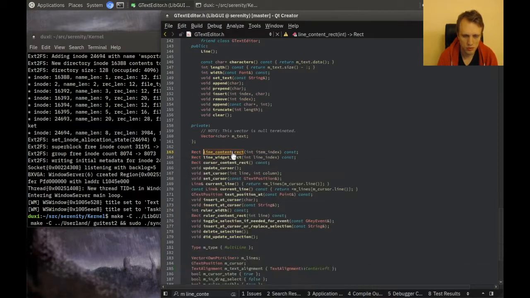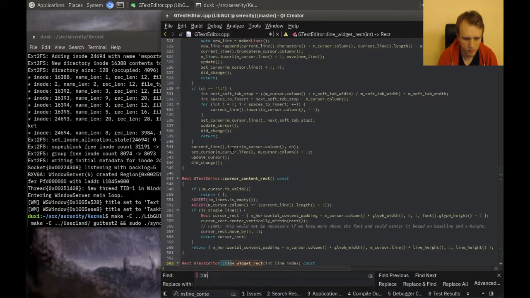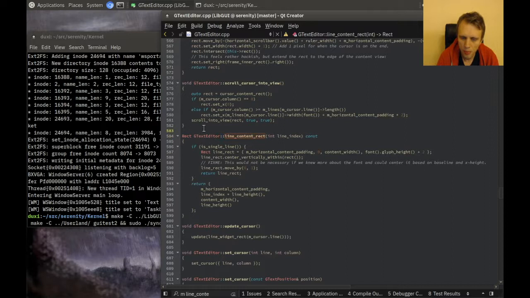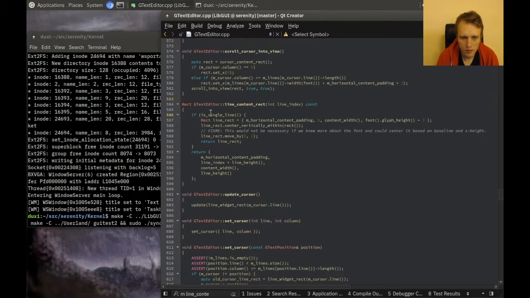Why don't you automatically resolve? I don't know. Line_content_rect. Okay, and we would be here if it's a single LineRect. So the LineRect starts at x coordinate m horizontal content padding, and then the width is this.